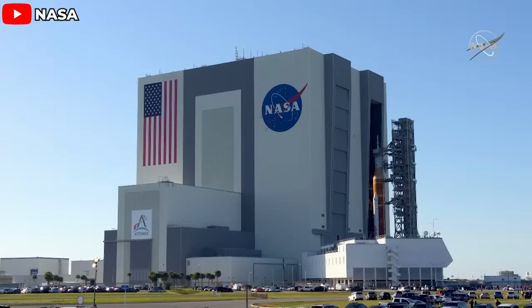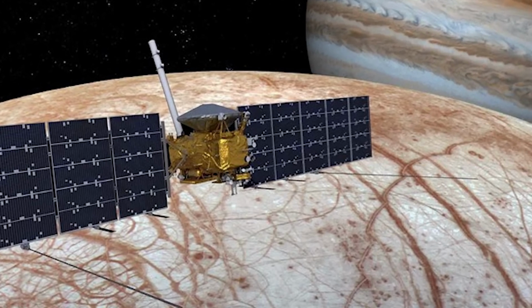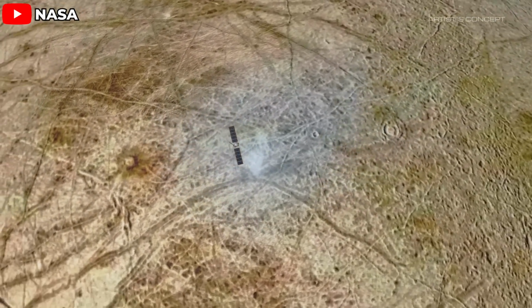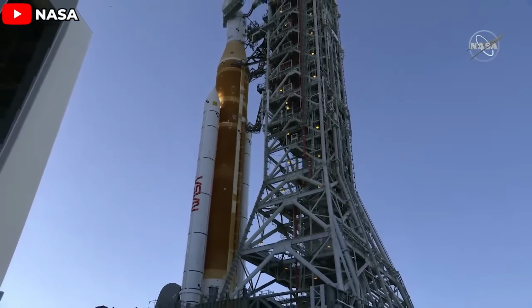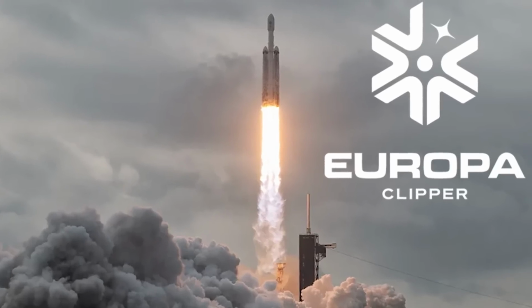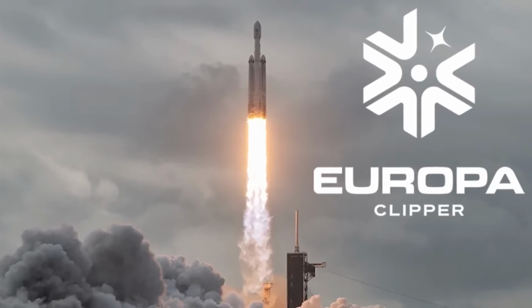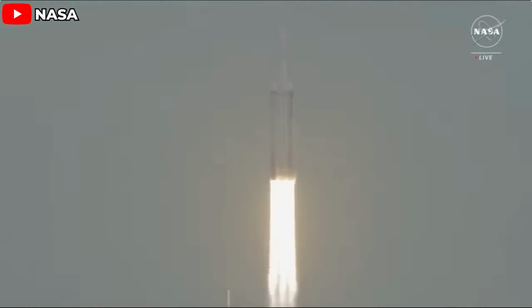First, lawmakers, particularly U.S. Senator Richard Shelby, wanted to ensure additional missions for the SLS, securing its continued use and justifying the massive investment poured into the project. Second, SLS's incredible power promised to deliver Clipper to Jupiter in just 4 years, speeding up the timeline for groundbreaking scientific exploration. However, opposing views quickly emerged. While SLS was a feasible option, many within the scientific community strongly advocated for launching Europa Clipper aboard SpaceX's Falcon Heavy. This preference was driven by several compelling factors, with cost-effectiveness being the standout reason.